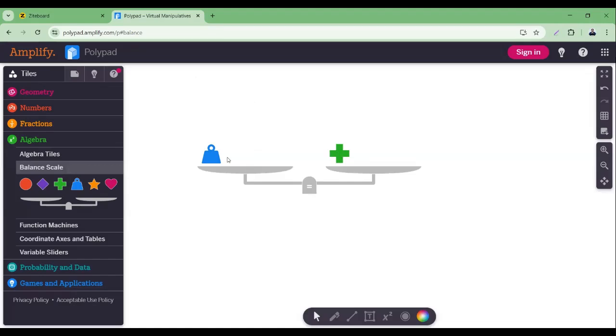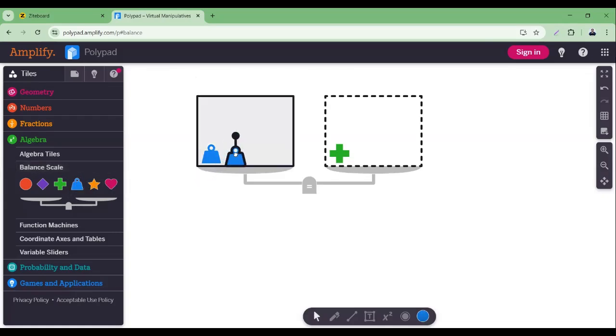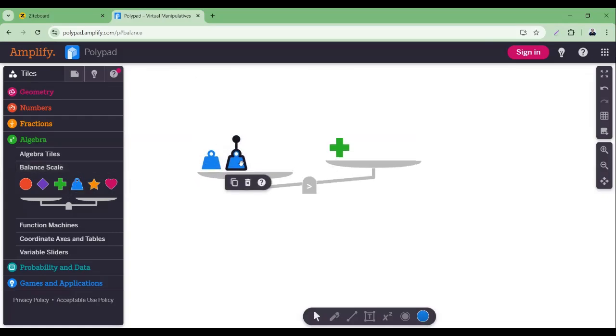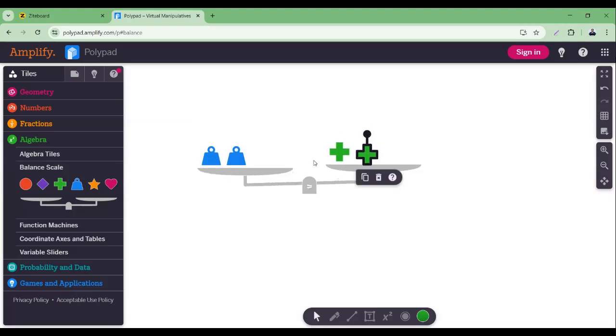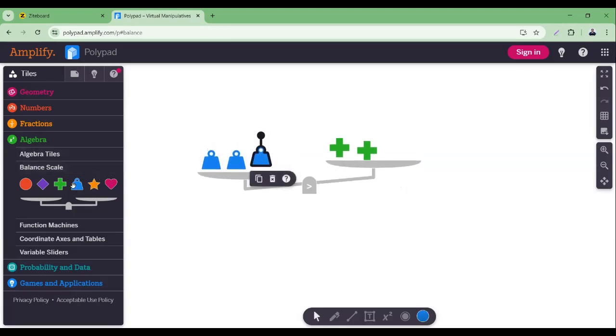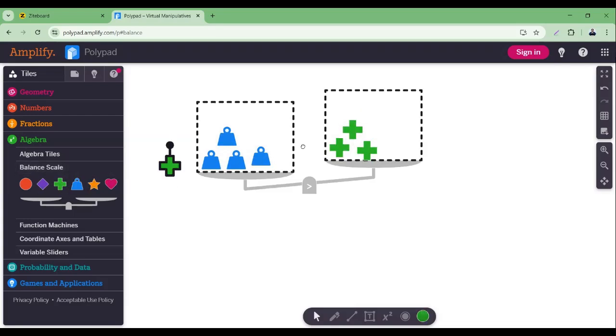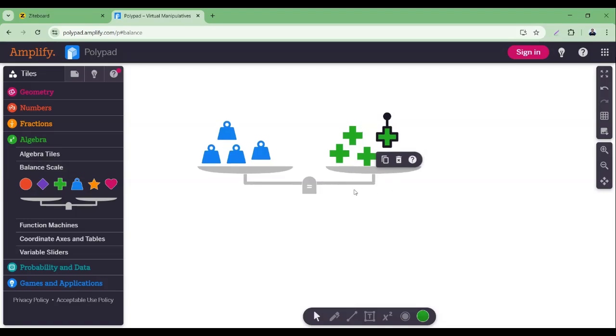Let's say this and this is there, this weight and this plus. Both are the same in weight. Now I am going to double it. Double it means this side I'm going to make it double, and this side I'm going to make it double. Can you see? When I'm making it double, that time also it's equal. That means if I am doubling the left side of the equation, the same kind of doubling I have to do on the right side of the equation. If I'm making it 4 times on the left side, then I will have to make it 4 times this side also. See, then it becomes balanced.